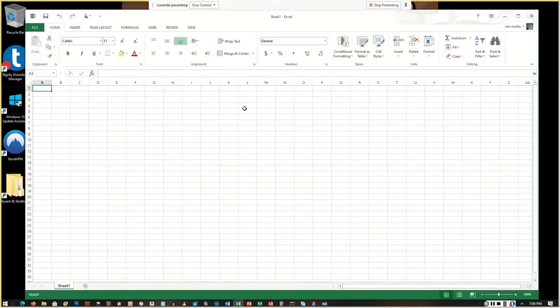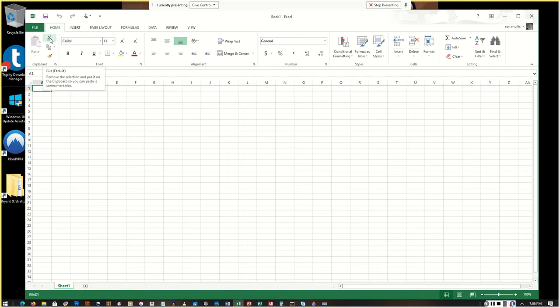Alright, so today we're going to be going over some basics of Microsoft Excel, and in between that we're going to come up with a worksheet that has the favorite movies of the students in INFT124. So before we even begin doing that, I want to go over a few basics about Microsoft Excel.